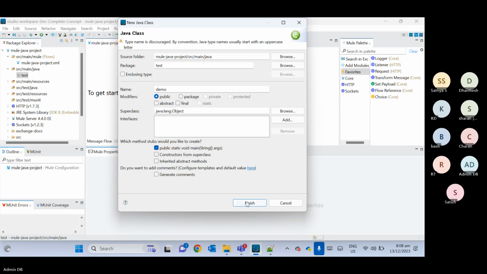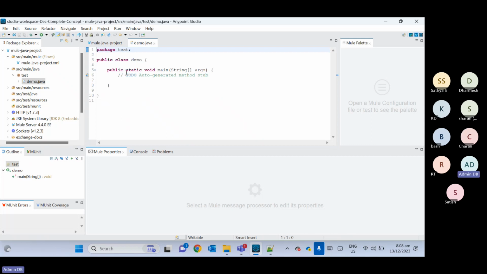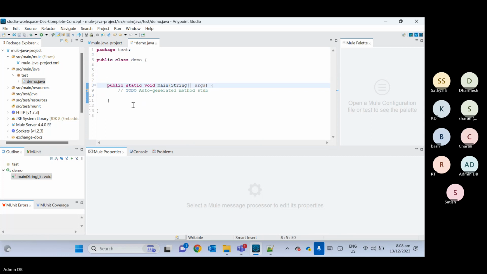Now let's try to understand everything. Here we created one class and have given the name demo. As I mentioned earlier, a class is a skeleton and it doesn't have any physical existence.